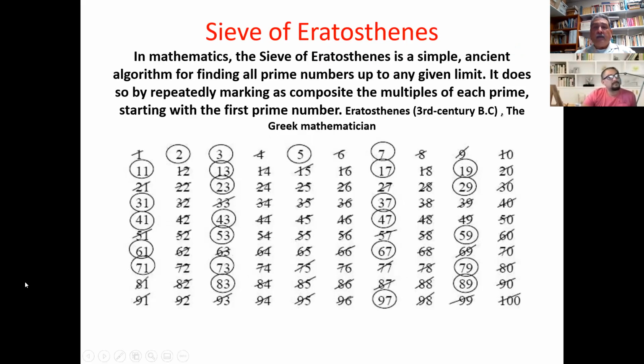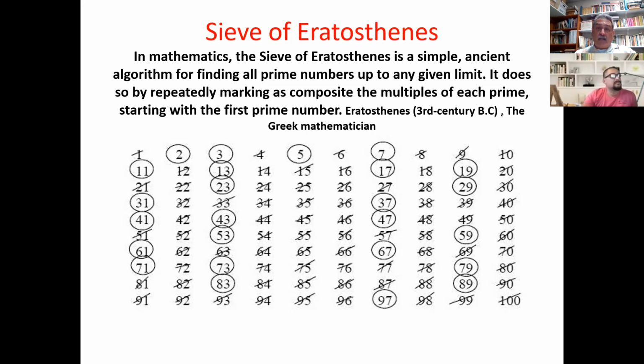So remember that table from 1 through 100. If we do that, this is what we get. These are the prime numbers from 1 to 100, meaning any of these numbers that are circled, let's take 67, can only be divided by itself or 1, and you will have no remainder, but only if it's divided by itself or 1.